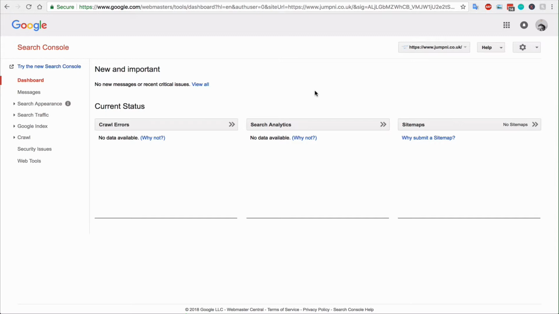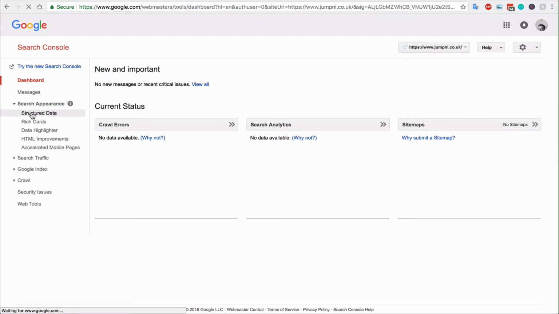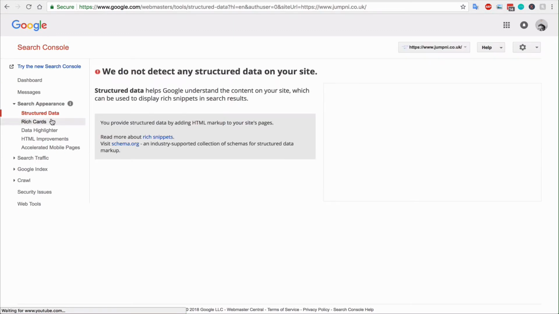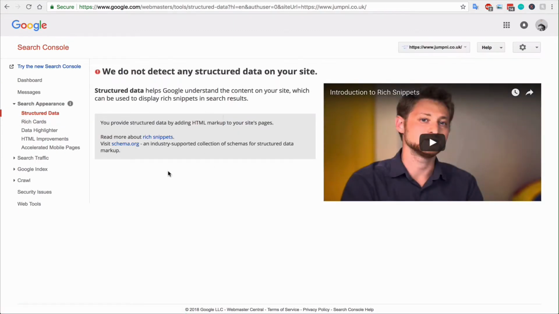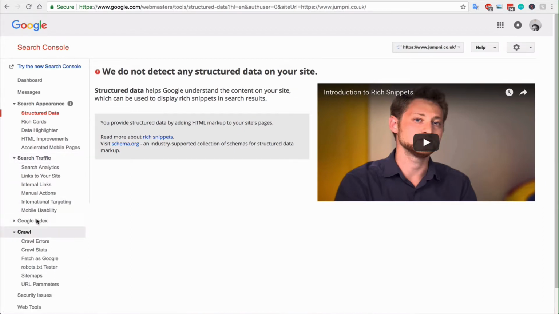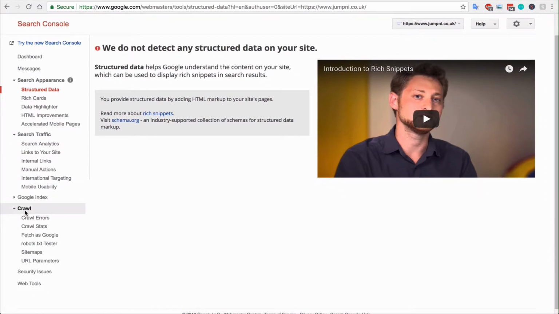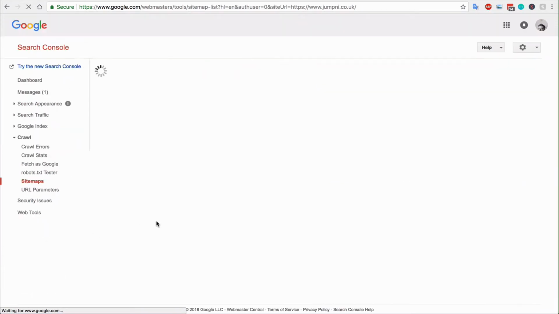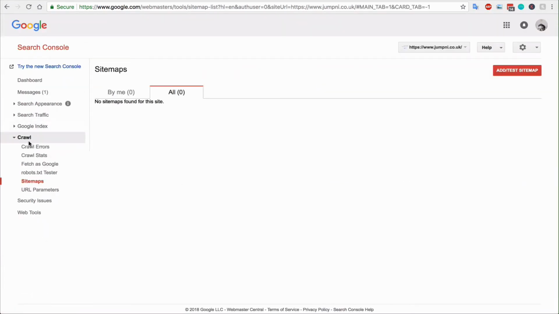Now you'll see that there are no crawl errors or anything currently on the site. You'll need to wait 3 or 4 days before you start seeing results in here. So in the meantime, you can still refer to the HTTP version for now. To get Google to quickly crawl your site, you will want to do the following. Go to crawl and then sitemaps. So again, in Google Search Console, go to crawl and sitemaps, and you'll want to submit a new sitemap.